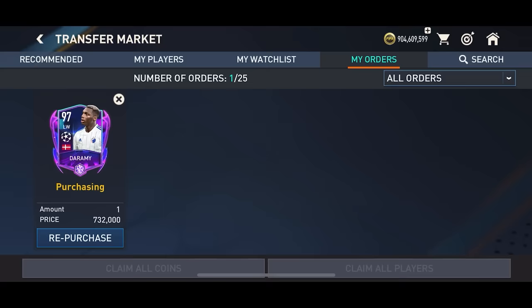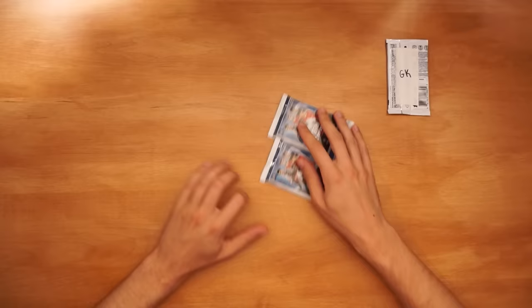Let's hope he bangs in some goals. But after waiting for what felt like forever, I also put in an order for his 86 card and even his 81 just in case. All right, which one do we take? We're taking this one. Right wing. Okay. Thomas Müller.